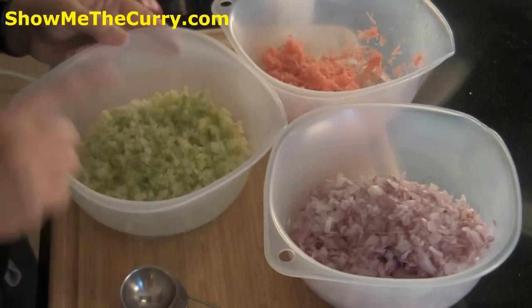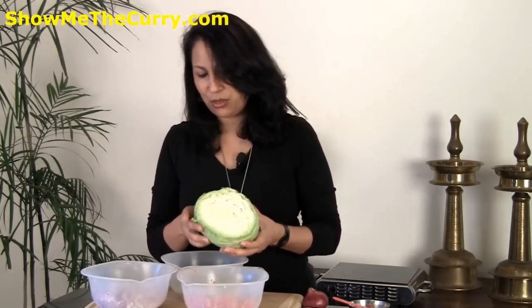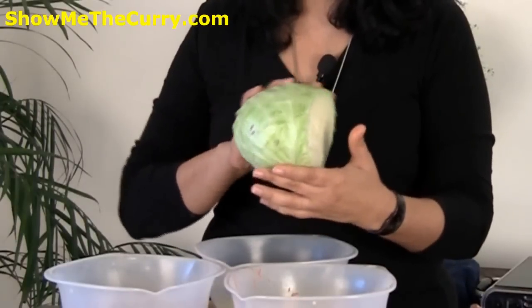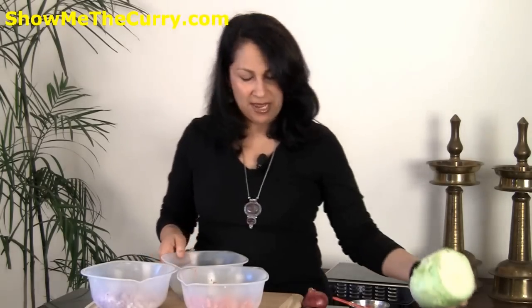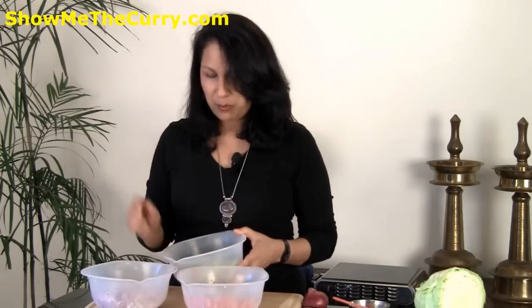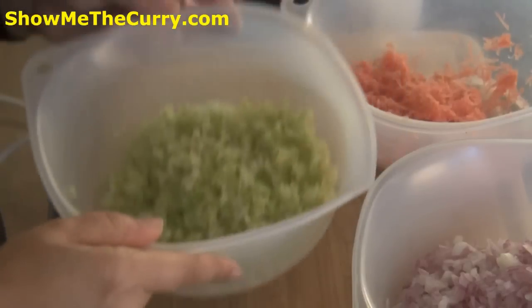It looks good. Now for the vegetarian filling, we're going to be using cabbage. This is approximately a little less than 1/2 of it. This is just to give you an idea of the size of the cabbage. Actually, it's a little less than 1/2, so 1/2 would be about here. I put it in the food processor and let it go, and then sprinkled a little bit of salt on it and let it sit. What that does is it gets all the moisture out of the cabbage, and then we just squeeze the daylights out of it. And here it is.